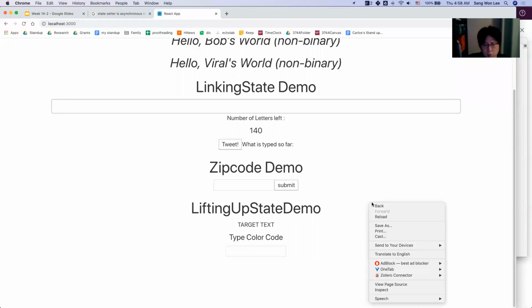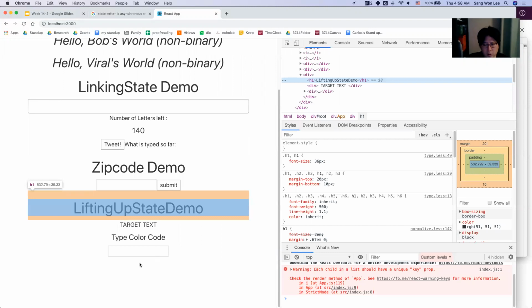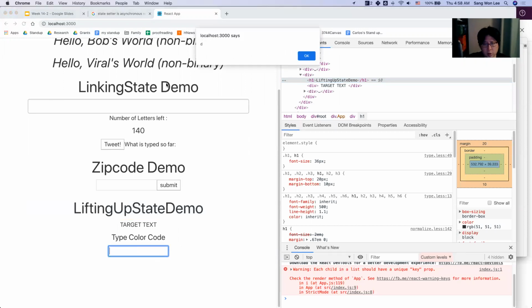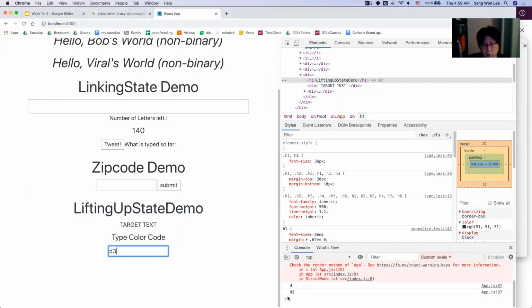Now let's open inspector. If I type something, it's gonna say D, but then it prints out D. So you see that the child gets it, but the parent gets it too.